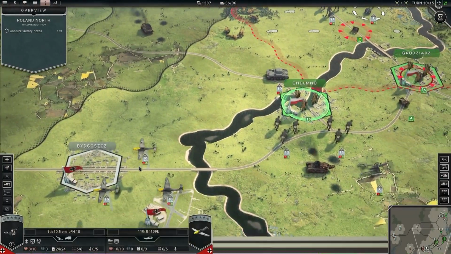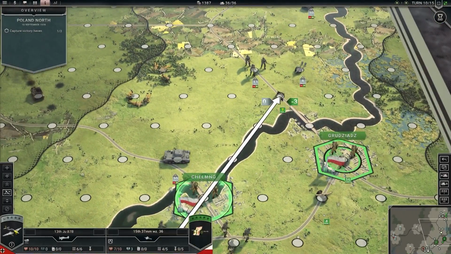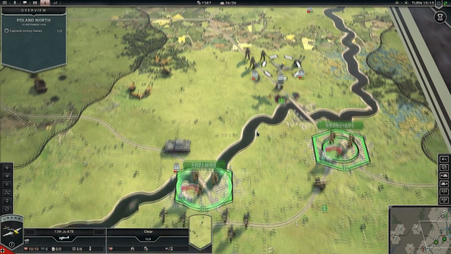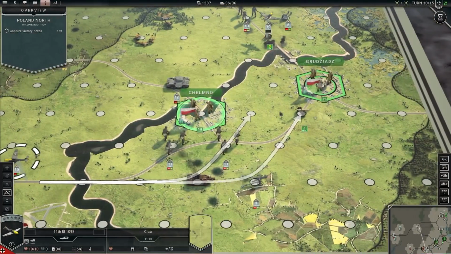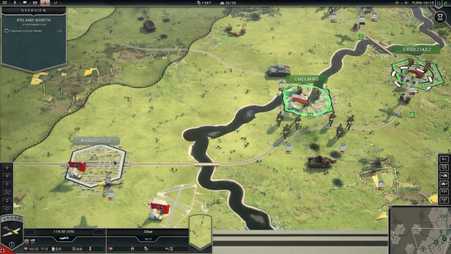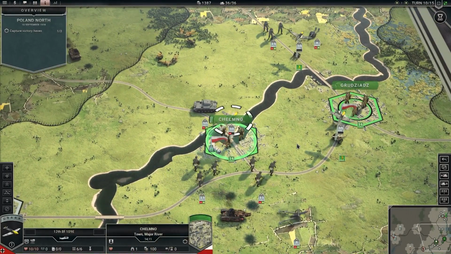Alright, let's get that Stuka back out again. This time I think we're going to go for the AT gun. And then we'll just use our planes to strafe the artillery. And we may as well strafe here. Might not do any damage, but we'll give it a go.